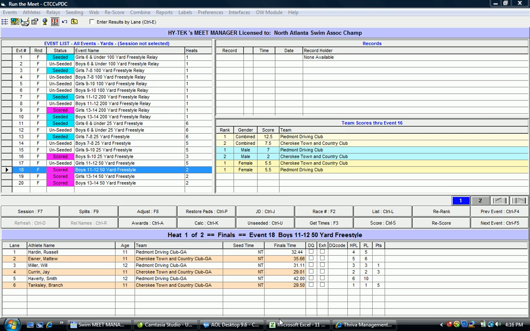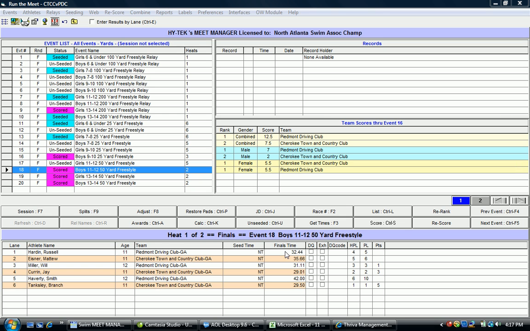And unfortunately, Hi-Tech creates and calculates its results based on time. So if we have a situation where the judges disagreed with the timers, we'll have to override that via the judges' decision feature. Once all the results for a particular race are in, we'll want to go back to the particular place in question. I've got a sample set up here in event number 18 in the run menu.